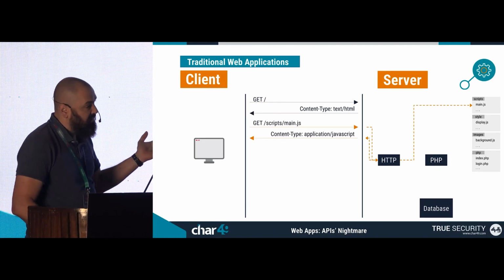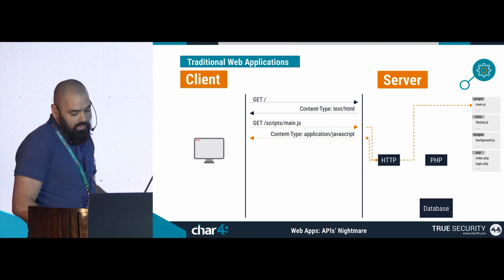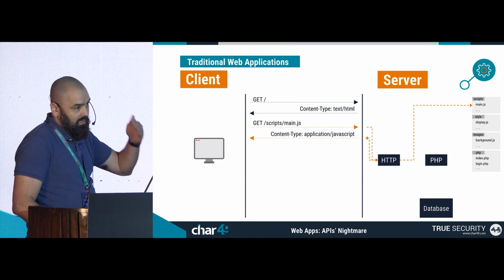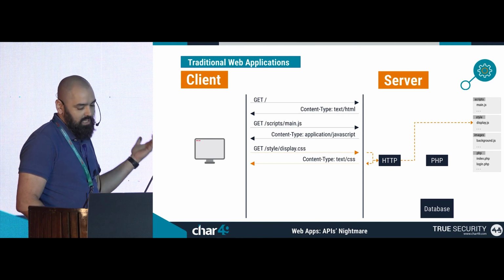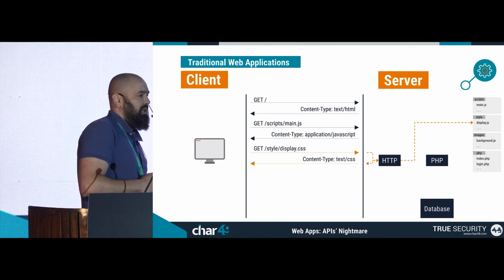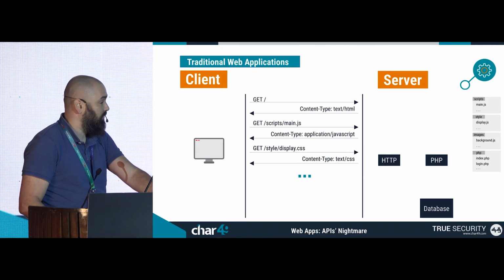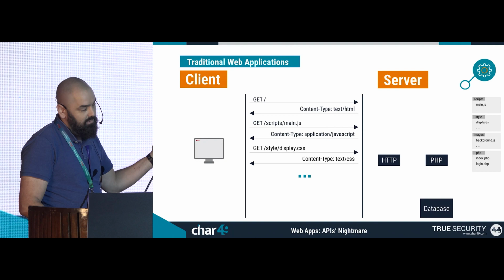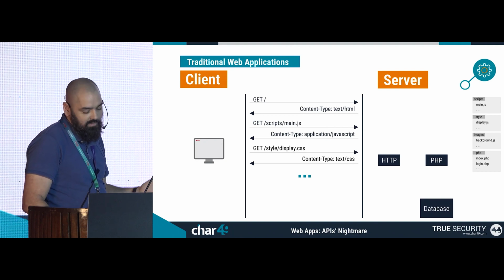So we have clients. Back in the days, it was a web browser. It issues a request that gets through the server, that picks the file you want and returns HTML. Then the client parses the HTML and looks for additional resources the client should request, such as JavaScript. It goes to the server, picks the JavaScript. It could also pick style sheets.